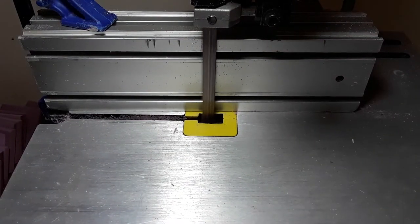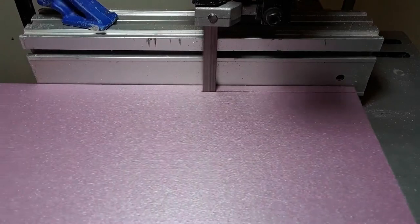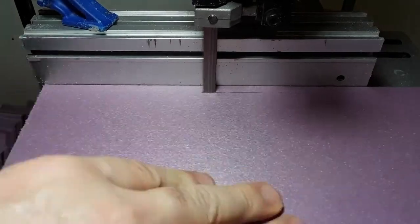The process is exactly the same. The only difference is a little length. You may want to pay attention to the grain and play with it a little bit to see which way you like the bricks cut.